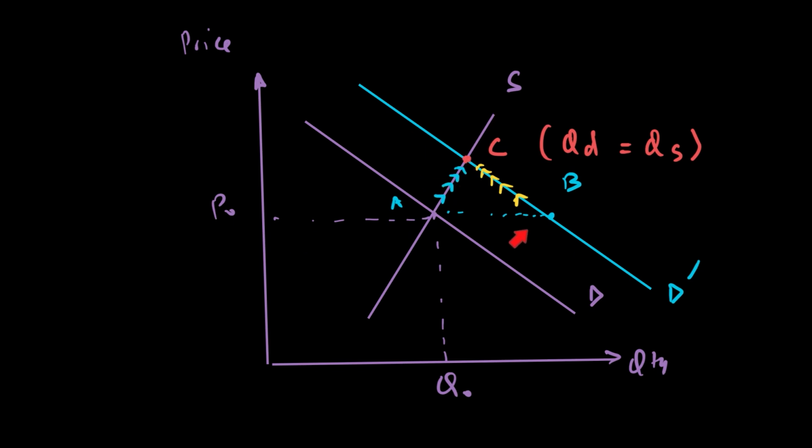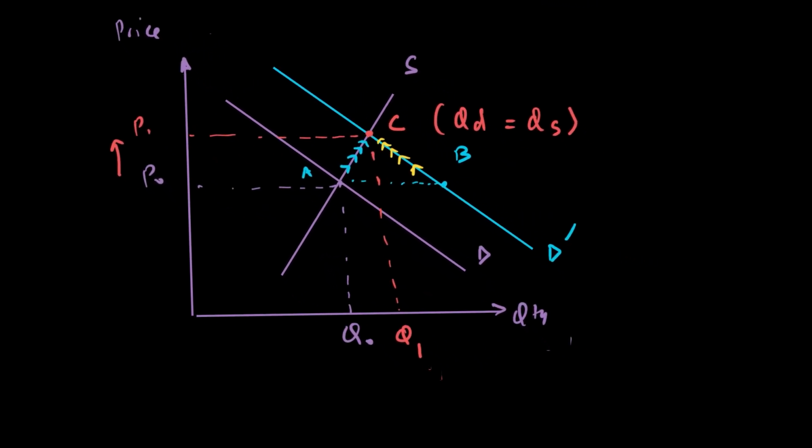The new demand curve meets the supply curve and we have a higher price P1 and a higher quantity Q1. Now, what do I call this Q1? Should I call this quantity demanded or quantity supplied? And the answer is that since I'm moving along the supply curve, a shift of demand curve has resulted in us moving along the supply curve. This is what we call a change in quantity supplied.